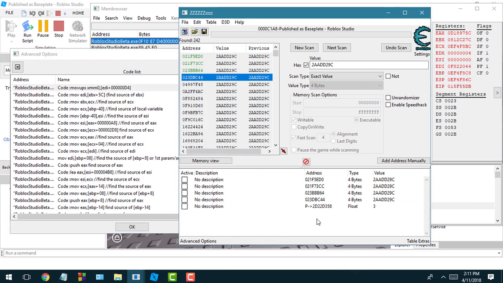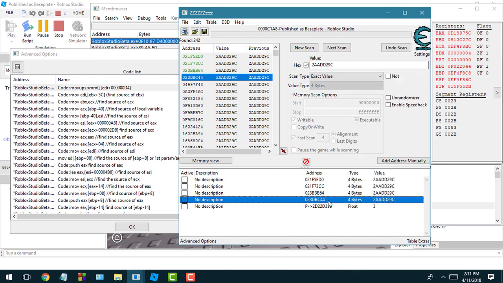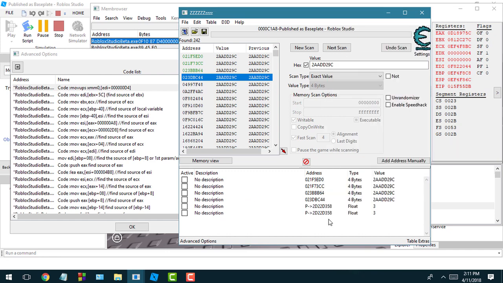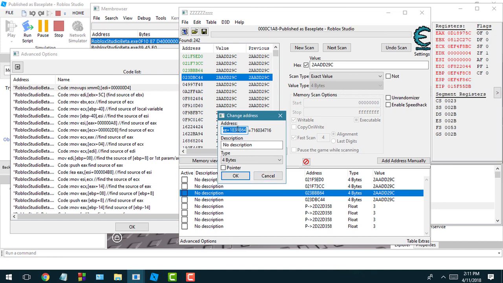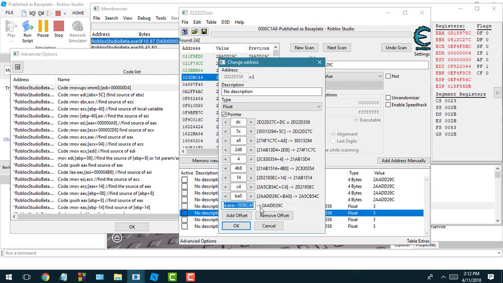All right, so we're going to do the same thing. We already made a pointer for this result here, so we don't need it anymore. But before I delete it, I'm going to replace each of these static addresses with this base address in the bottom field here.